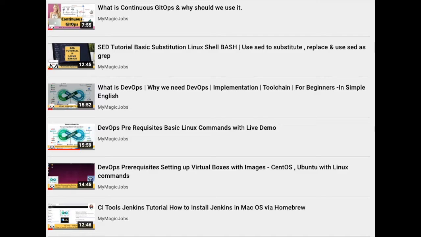As soon as our VirtualBox was set up and we had learned Linux commands, we set up our first CI tool, which was Jenkins, in our previous video. And as soon as we did it, we learned some more commands before proceeding to create some pipelines or jobs, and then in our upcoming videos we will proceed to more DevOps videos on particular topics such as Ansible, Puppet, Docker, Chef, and Terraform.